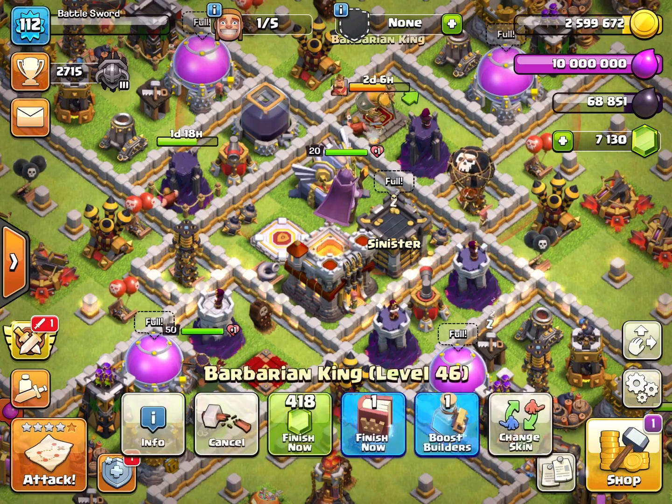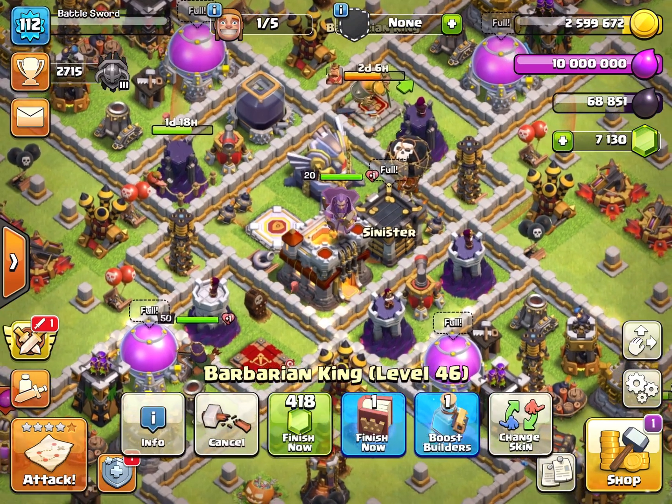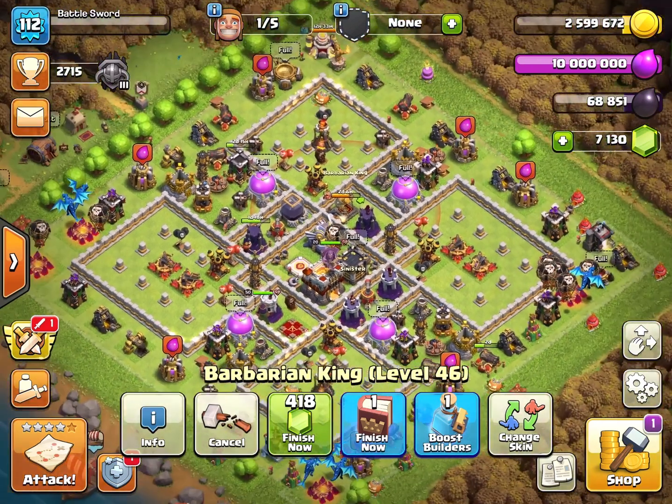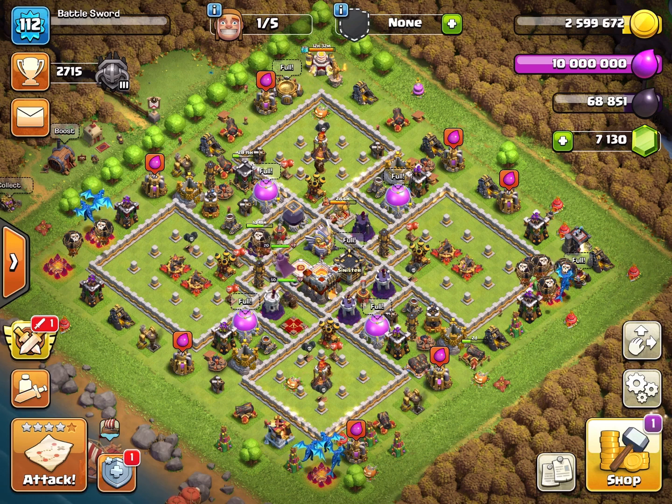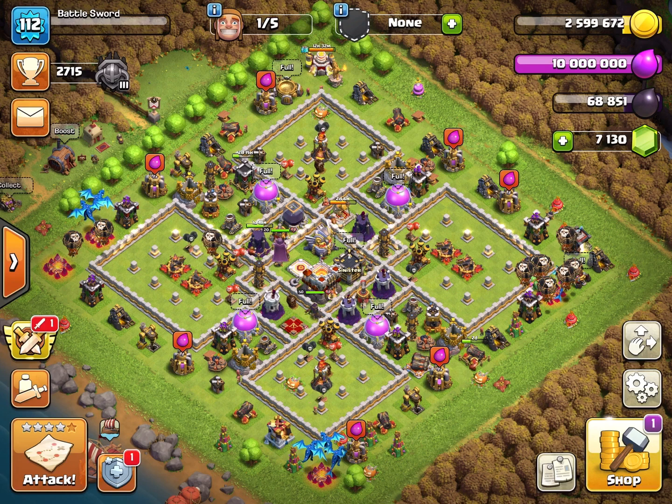And as you can see, I have my king down, and later on in the attack we have a live raid going. I'll be able to show you guys how to use the Electro Dragons even without a hero. So without further ado, let's get into one of our attacks.